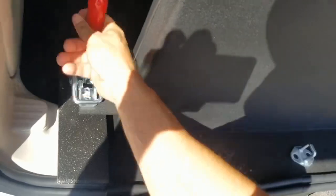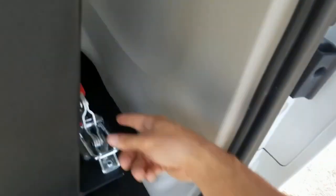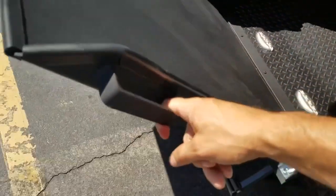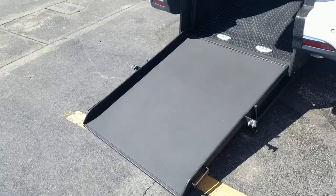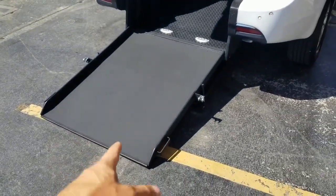This is a brand new rear entry conversion. I can operate this entire conversion using just two fingers — it has a handle on either side. I pinch and flip — super easy to do. I can take this to the ground using only my index finger. I tell customers: if you can lift half a gallon of milk, you can operate this 34-inch wide ramp.